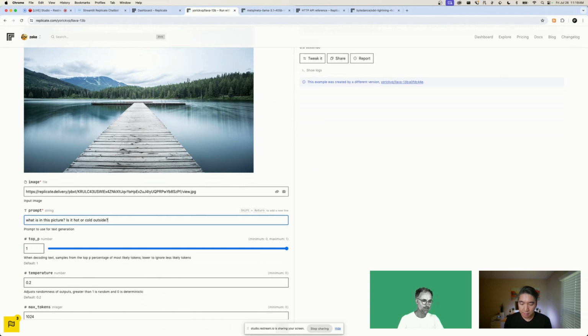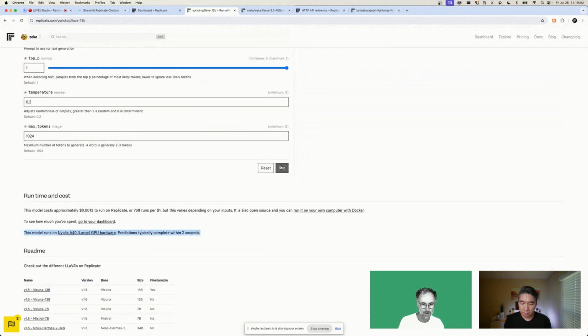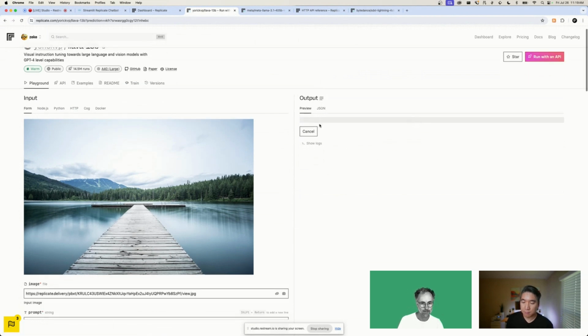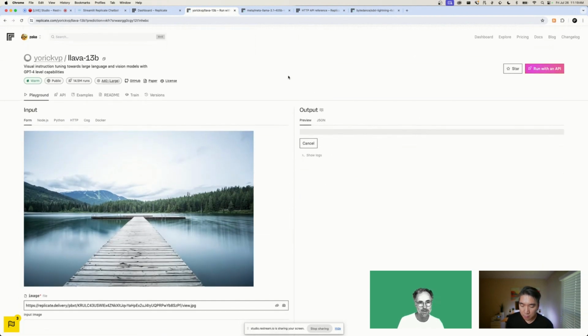Something like that. You can run this right on the Replicate website, and for this model, it'll produce text-based output that answers your query. For some reason, this one is taking a little bit of time, so I'll leave that there, and we can jump over to another model.